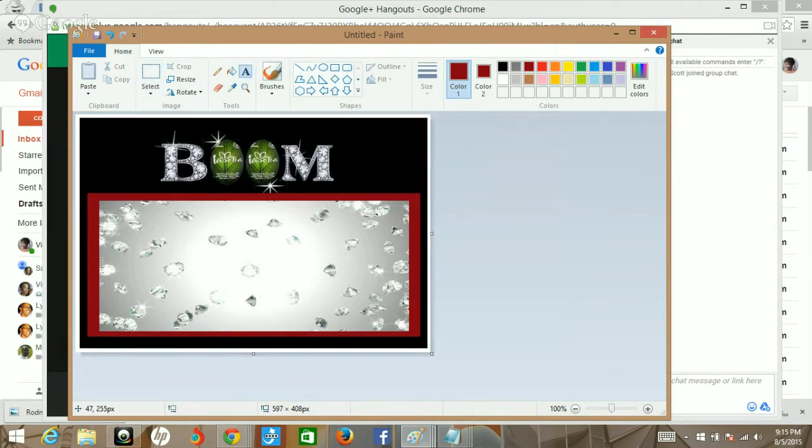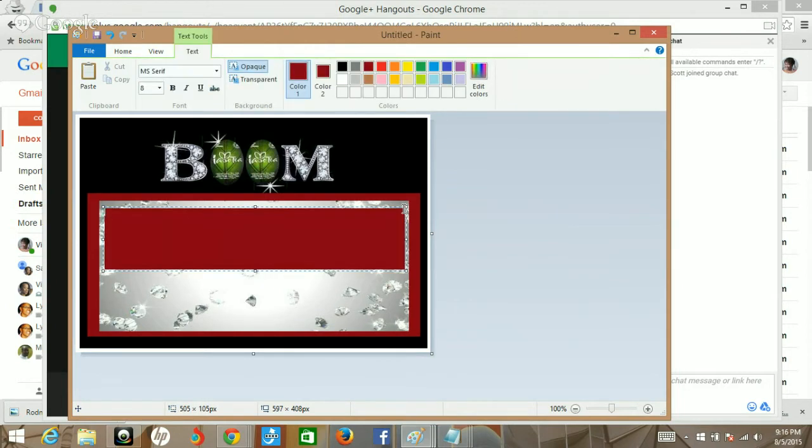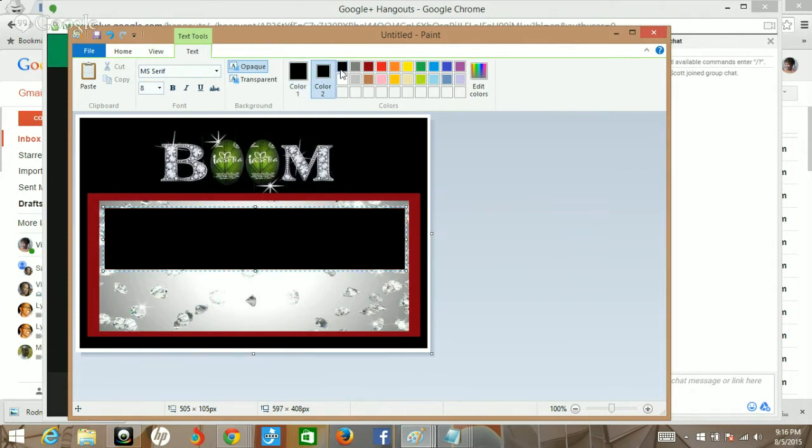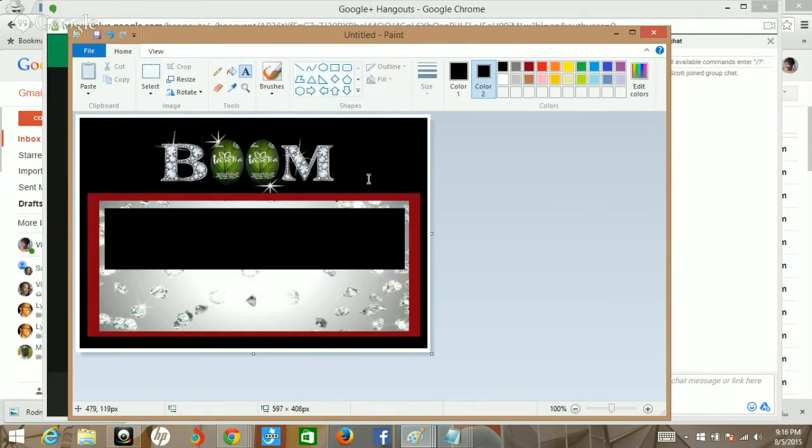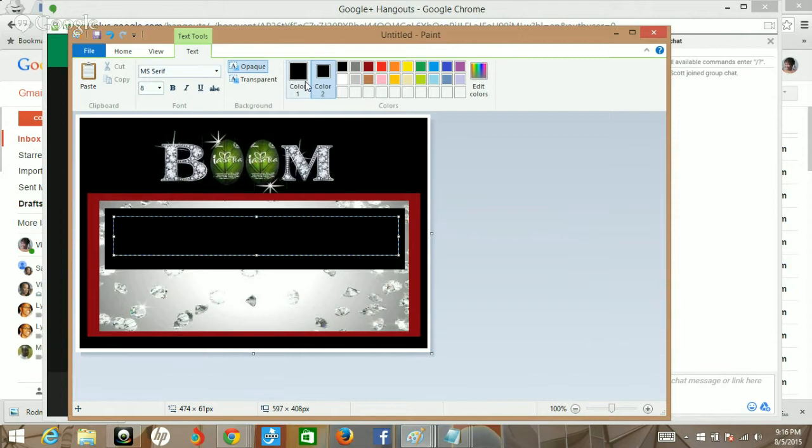Okay, so then now I'm going to click that A again. I'm going to make another box inside here. What color do I want that? Maybe I want that black. There, I want that black. And now I type the little letters in there that you can't see so that I have that. Now I put another text box in here and I'm getting ready to actually type this time. I don't want it opaque now. I want it transparent. And this is my letter box.